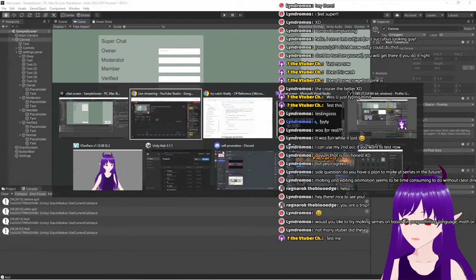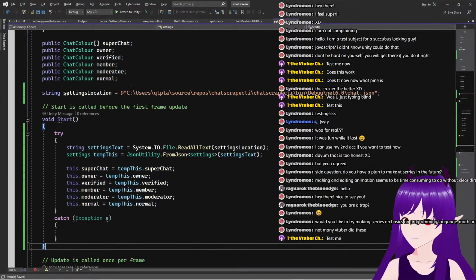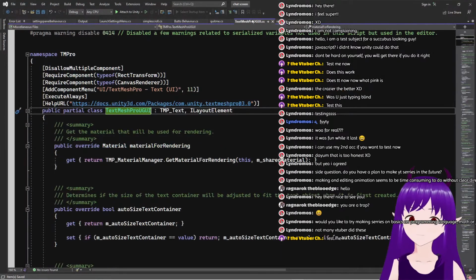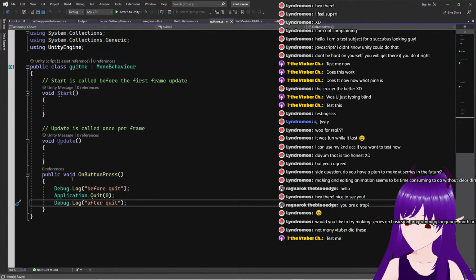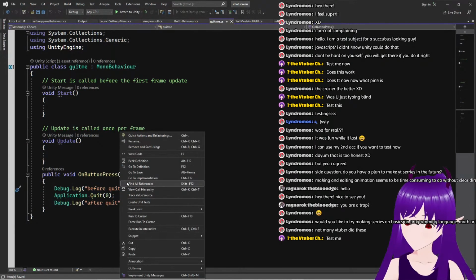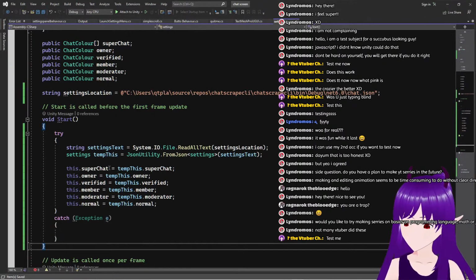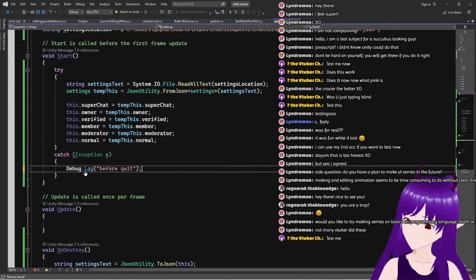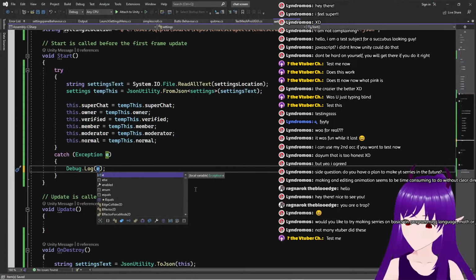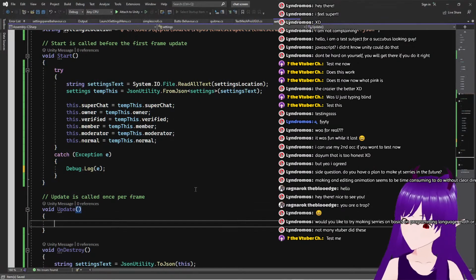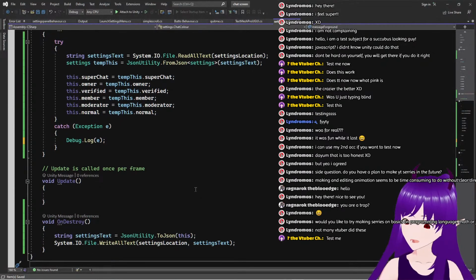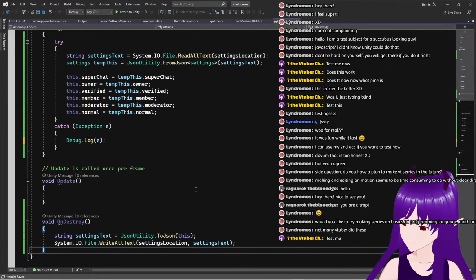So let's confirm if that is the case with a good old bit of debug logging. So debug log, copy, and while we're at it, we'll log this error message because we are not complete savages.